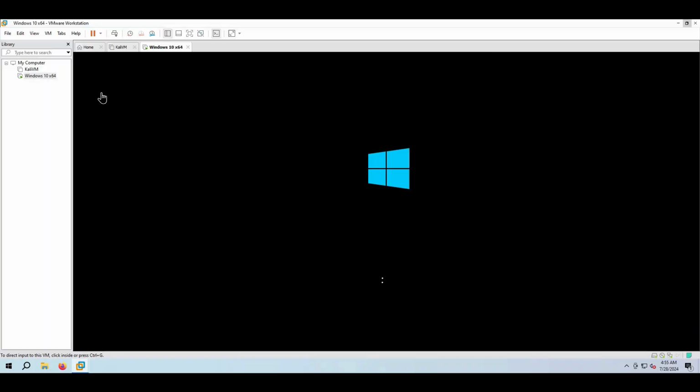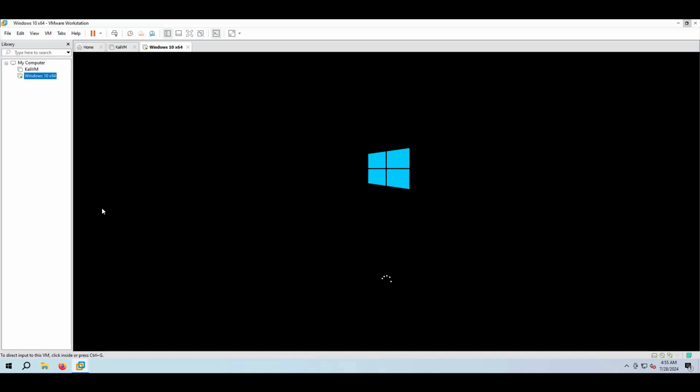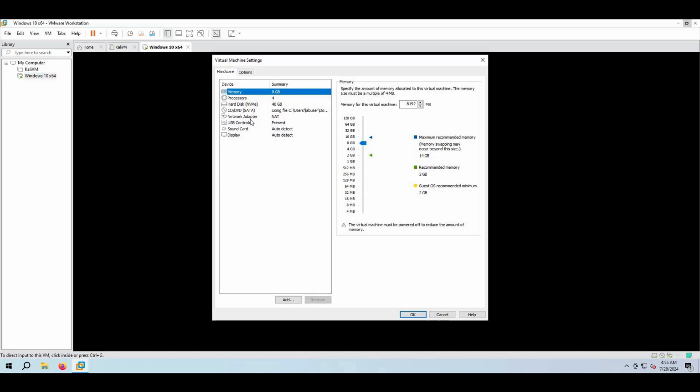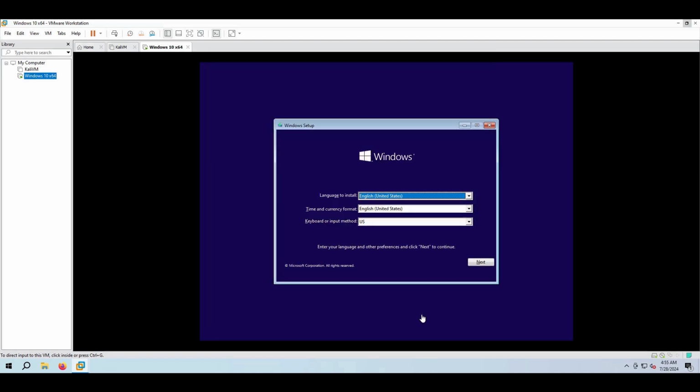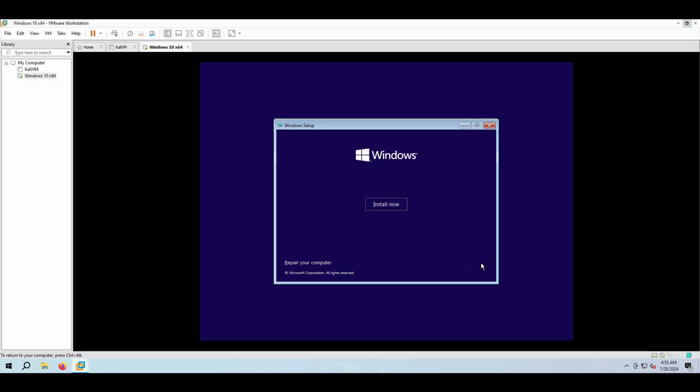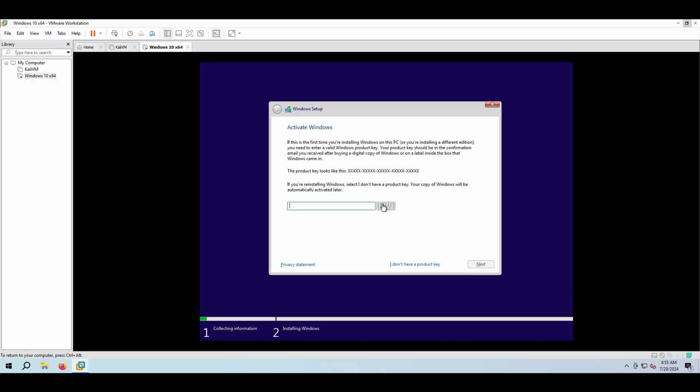One thing to note with VMware Workstation is you need to hit Control and Alt in order to escape the window once your mouse gets captured in it. And now we're going to go ahead and right click the VM and go to Settings, go to Network Adapter, and then deselect the Connect. This is to prevent it from forcing you to create an online account when you're installing Windows. And then hit next through your installation wizard.